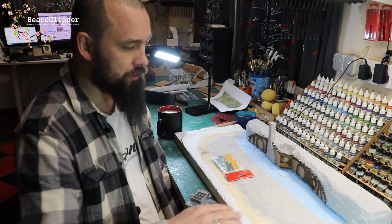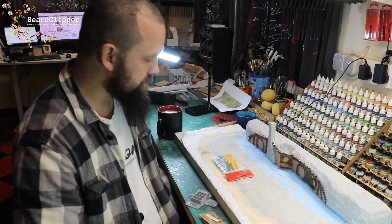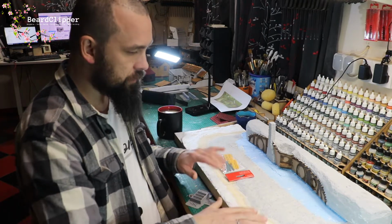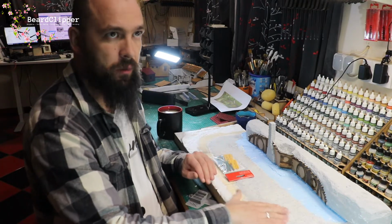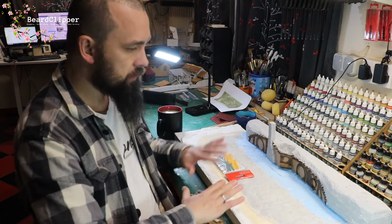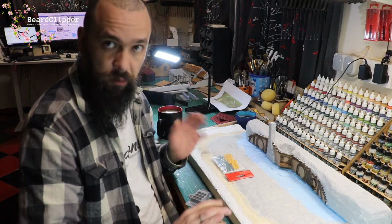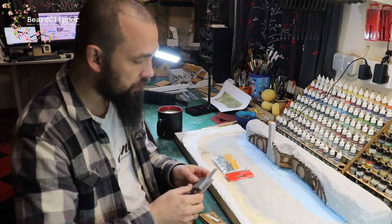We're back to work on the Hobbit Hole for Rosie. I've had a few deliveries through today, so I thought I'd show you those first, and then what I'm going to be doing is continuing with the Luke's modelling compound to go up over the rest of the model, just to finish that off, let that go off, and then tomorrow I can start doing the dressing up, which is good because I'll have other things happening this evening as well.